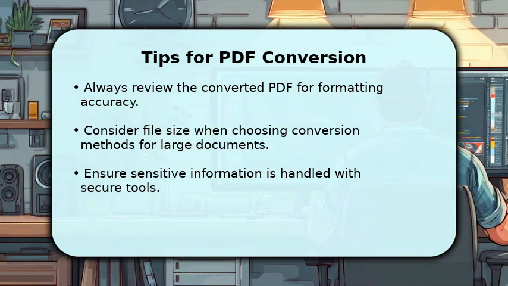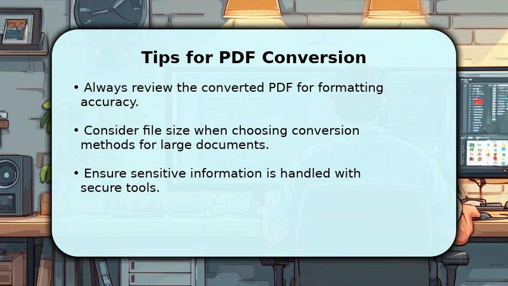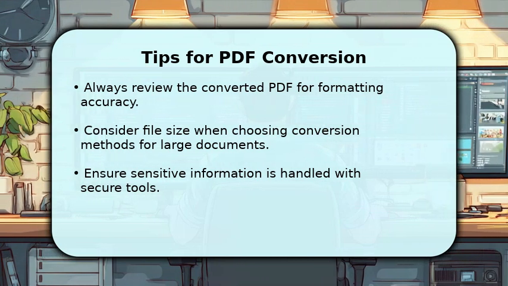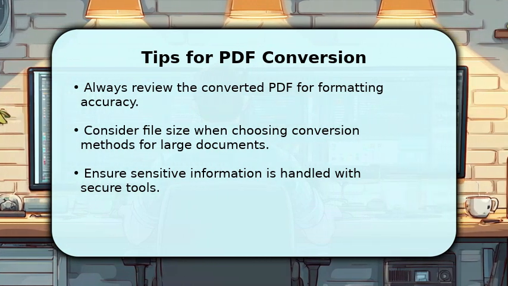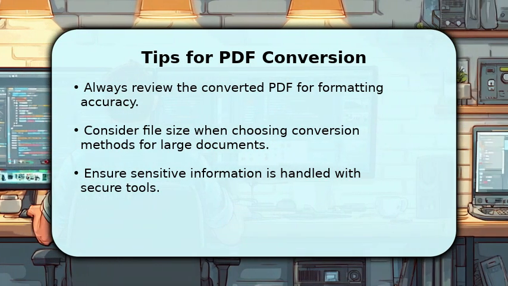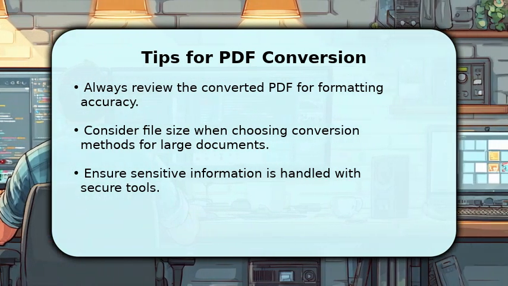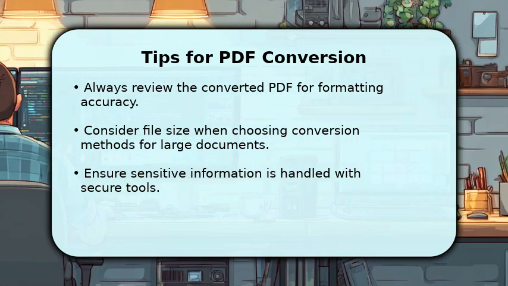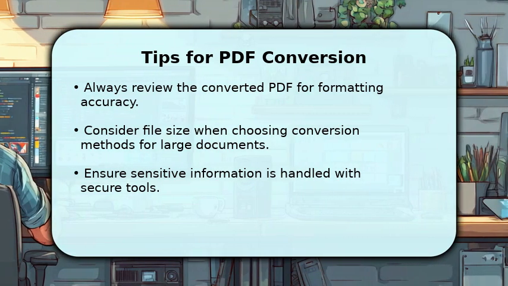To ensure the best results, always review your newly created PDF for any formatting discrepancies. Sometimes, complex layouts might shift slightly. For larger documents, consider the file size. Some converters offer compression options to reduce it by several megabytes. Finally, when converting documents containing sensitive data, prioritize tools that offer strong security and privacy policies to protect your information throughout the entire process.